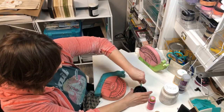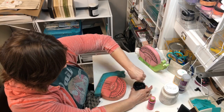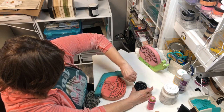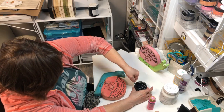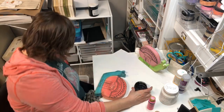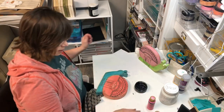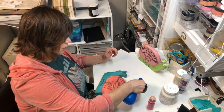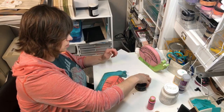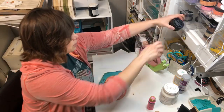I'm gonna clean up my paste. I always scrape down the insides of the jar and try to get them down inside with the rest of the paste. And then we wash our stir stick, we'll wash our squeegees. And since that's getting a little thick, I'm just gonna squirt a little bit of water in there. It's best to use distilled water. And then I'm just gonna put that away.